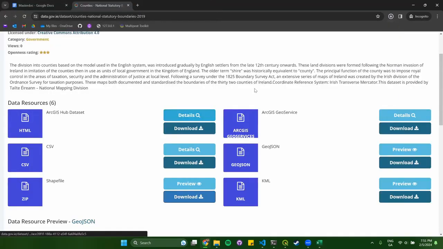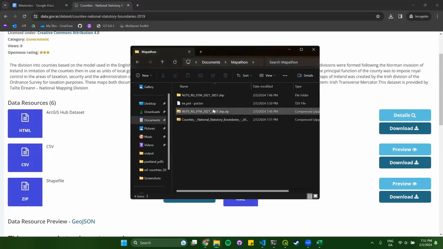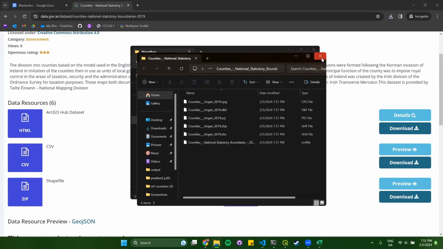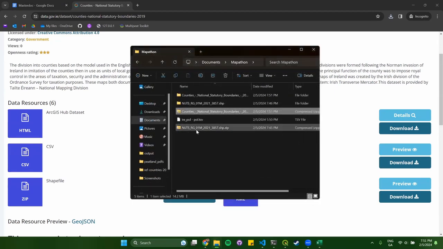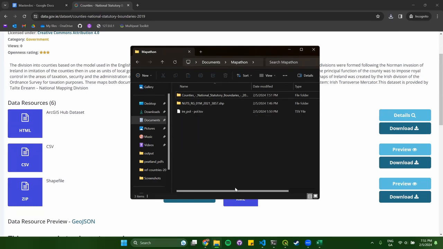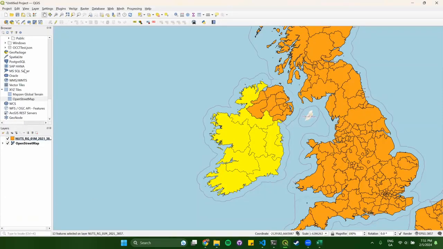Perfect. Great. So let's open that up and unzip it. Counties, extract all. And you know what? Let's go ahead and delete our zipped folders just for storage. Okay, now let's open up in QGIS our new file, counties.